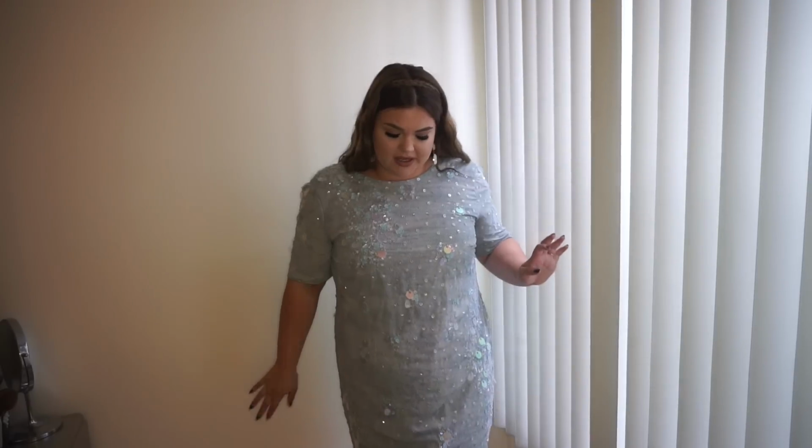Okay guys, so I just went ahead and I put on my earrings. These are from H&M, and I put on my mermaid dress. I like to pretend I'm a mermaid. Like, this should be a mermaid tutorial. So of course you guys have seen this dress off the body so much in the background, but this is what it looks like on. I'm going to insert pictures later so you can see it a little bit better because, again, this light's really bad and I'm having a hard time capturing it right with my ring light.